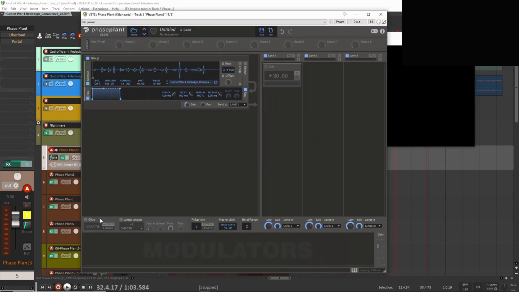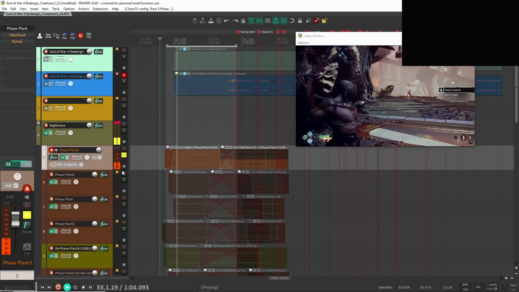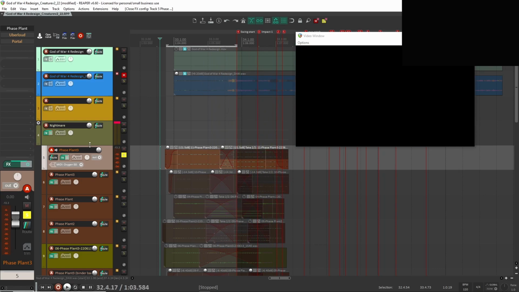All right, so for this layer, I decided to try my hand at creating a creature sound using just my mouth. And I was kind of following a similar design technique I did when I created my bird sound effects. If you haven't seen that video, I'll put it in the cards above. But basically, I was creating these noise sounds with my mouth. They sound kind of like this. And then pitched up, now they sound like this. Right, so you get this squeaky noise, kind of like a mouse. So if I play it now. So that was a good starting point for me. That's what I started with.